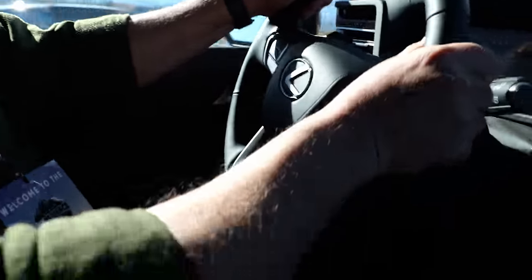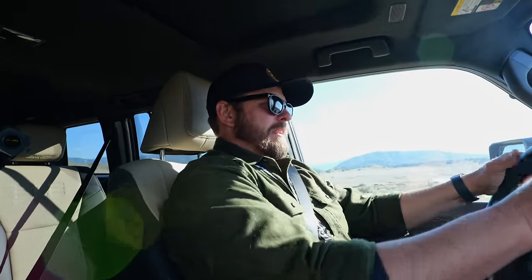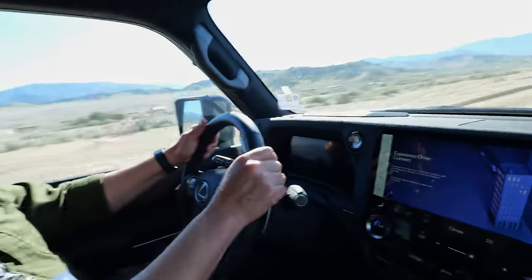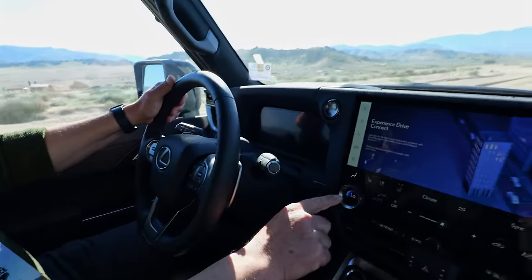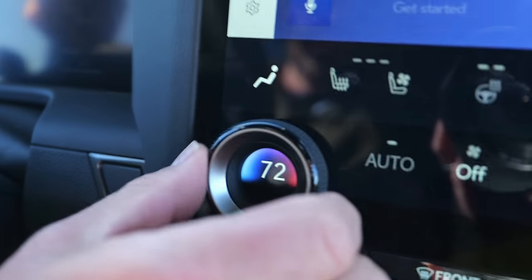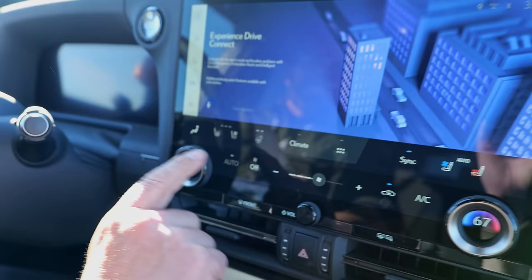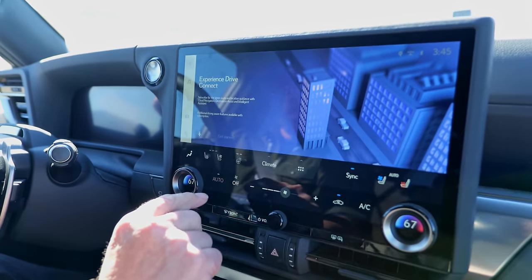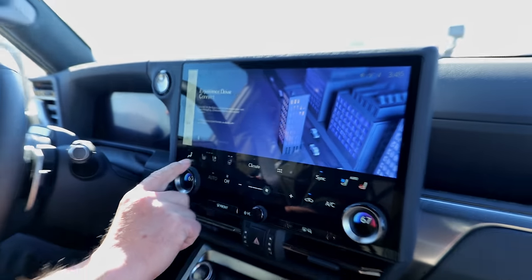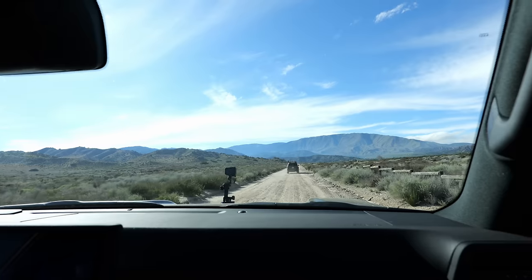First impressions, yeah. How's it feel? It's awesome. I mean, it feels nice and tight. I love all the information in the gauge cluster. That is just so cool to me. It's just such a great touch, like a lava lamp. One thing I love about this, as opposed to the 460, is that you have all your climate controls right here. You don't have to navigate to them.